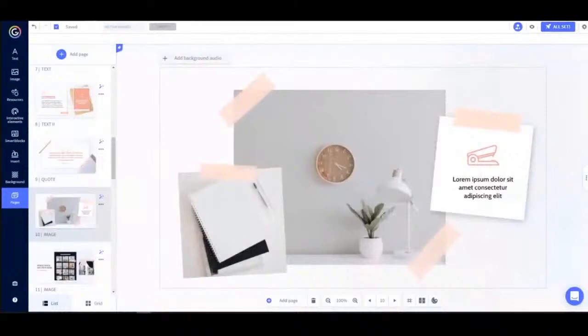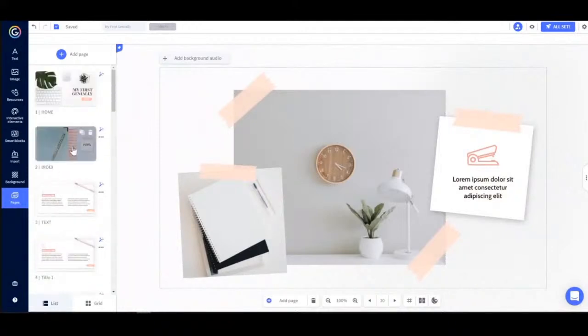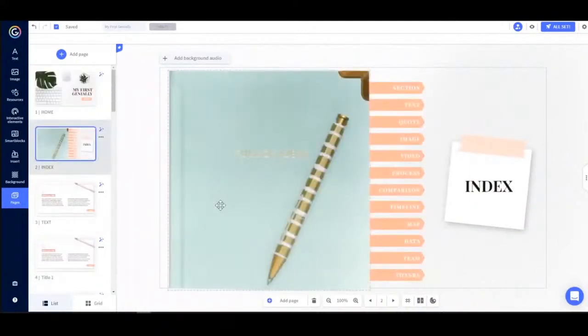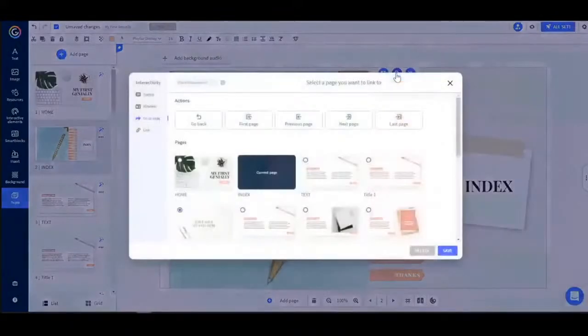Perfect. Now, go to page interactivity gives you the possibility of linking the pages of a Genially together. With this functionality, we can guide our audience to relevant content depending on their decisions or their answers, and thereby create personalized branches or paths. Now, there are various options for go-to-page interactivity, and they are all designed to make our work easier and improve our audience's experience. For example, it's really useful for generating indexes, such as this one, where each tab, as we can see, is connected to its corresponding page.